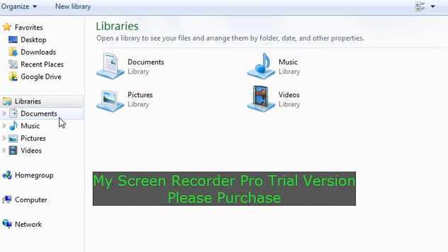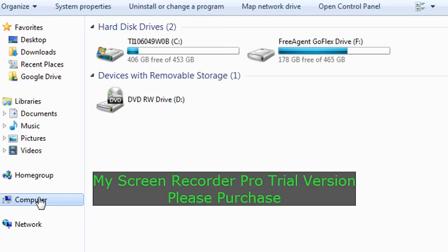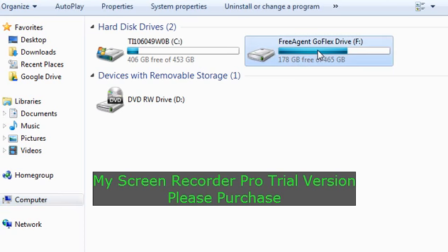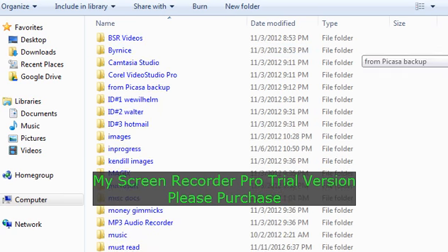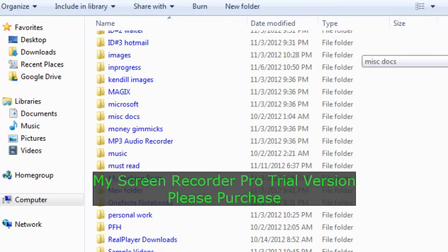We're going to go to My Computer. And for the purpose of this demonstration, we're going to go to my external hard drive. And now that's open. So let's go ahead and look for some folders that jump out at me. Miscellaneous documents.